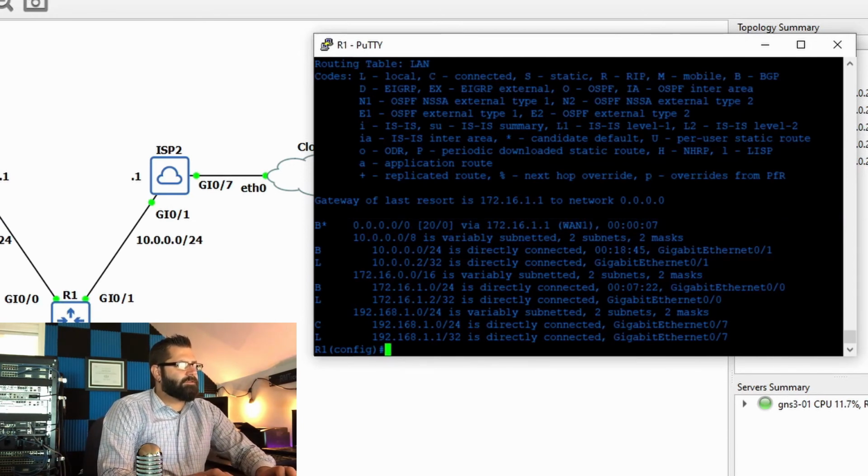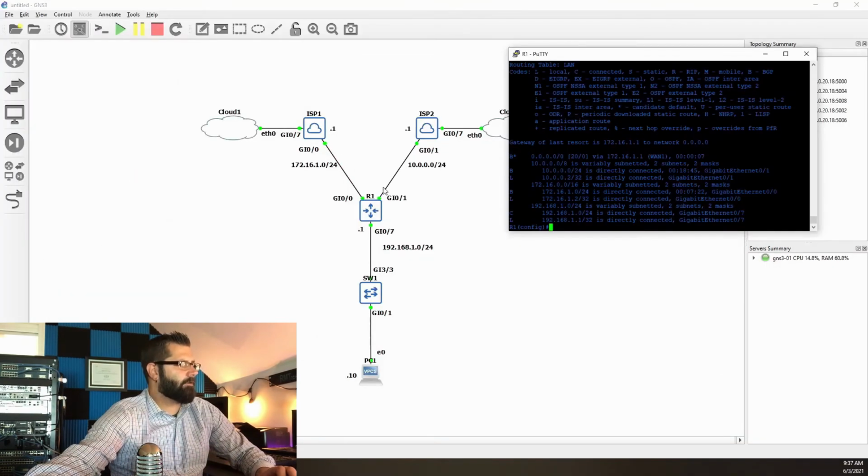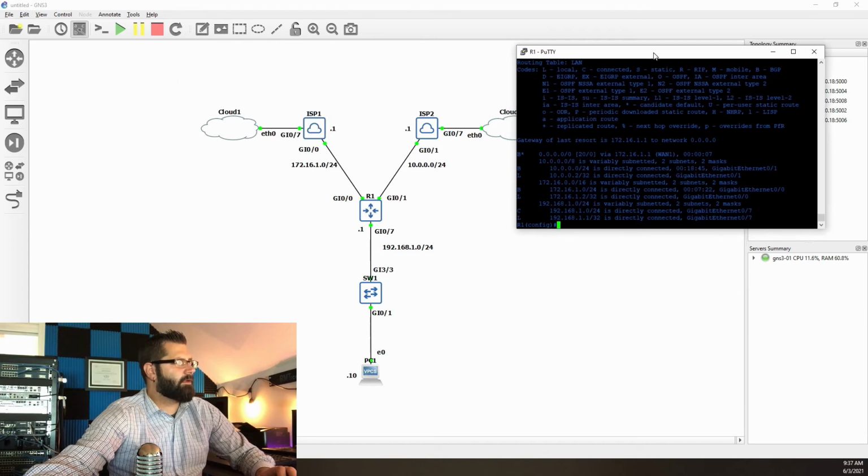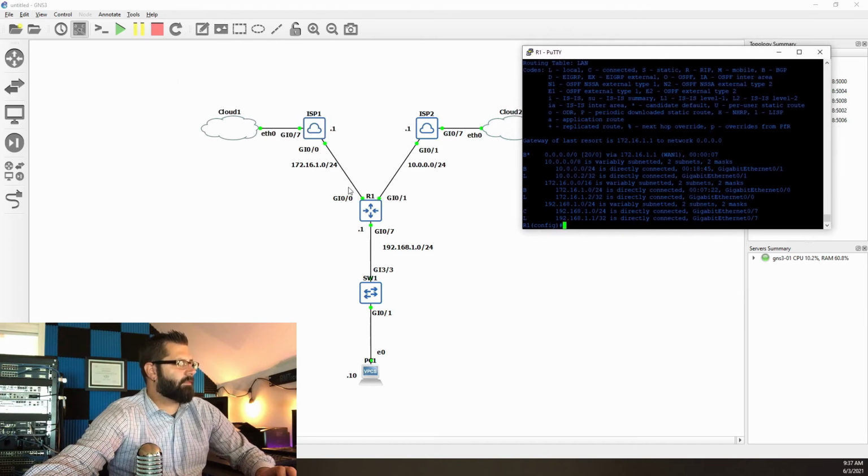So really quick, let me just make sure I have reachability out to the internet from one of these interfaces. Nothing else is going to work because we don't have NAT set up, and obviously we're not routing. We're not running a routing protocol or anything like that to share routes between these routers. So stuff up here wouldn't be aware of the 192.168.1.0 network or anything like that. But just to make sure we have reachability out to the internet, let me see if I can ping from each of these VRFs out to the internet, sourcing it from the ISP facing interface.